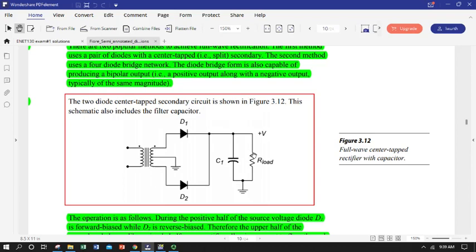So we now have current charging the capacitor and flowing through the load across both cycles of our transformer secondary. The only thing that we're giving up at the load is effectively we are going to reduce our peak voltage by half of what the total transformer secondary is, and then we're going to subtract 0.7 volts for our forward bias going through each diode.